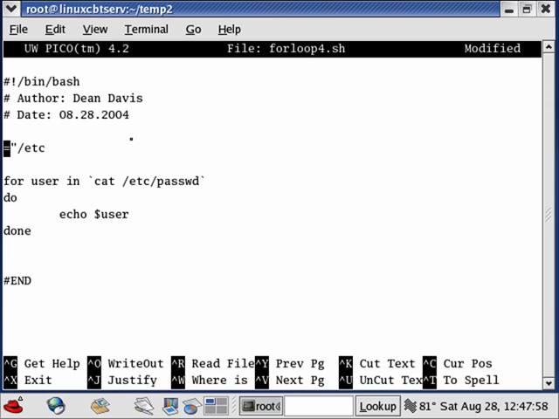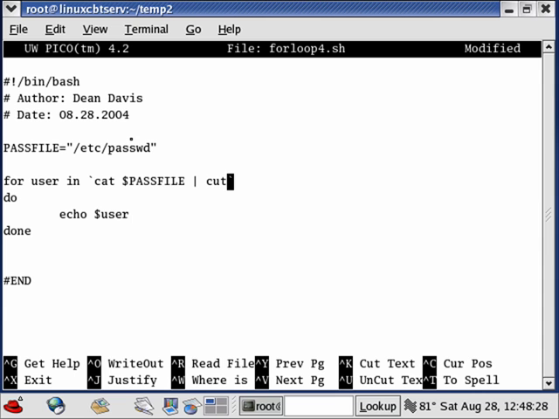Let's call this password file or pass file. That should work. Pass file is equivalent to /etc/password. And we'll close quotes. And in here we'll just substitute our newly created variable pass file. So we'll say cat pass file, but the output isn't clean. So we're going to use piping to send the output of pass file into the cut command.